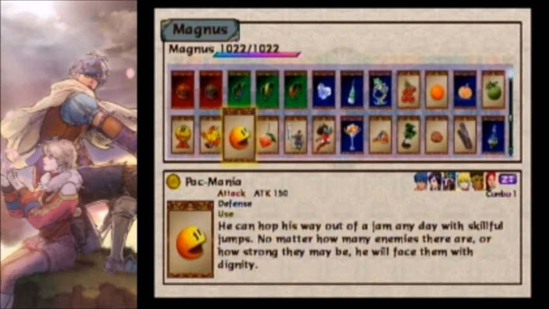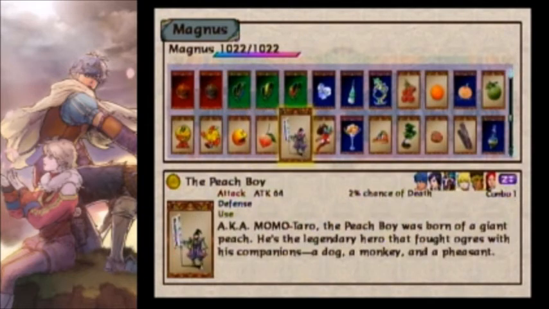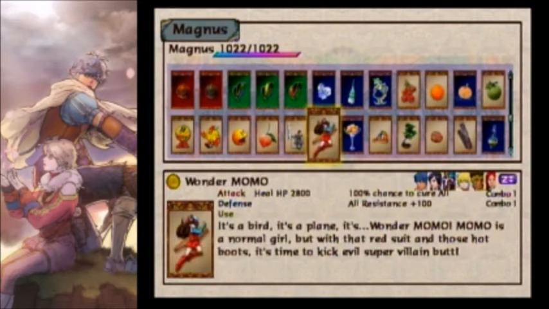Pac-Mania is the strongest physical non-elemental weapon that characters can have outside of their own original weapons. And then here we have Peach, as we said, becomes the Peach Boy. Now, the Peach Boy actually becomes Wonder Momo, which is, bar none, the best healing item in the game. Heals by 2800 HP, 100% chance to cure everything.